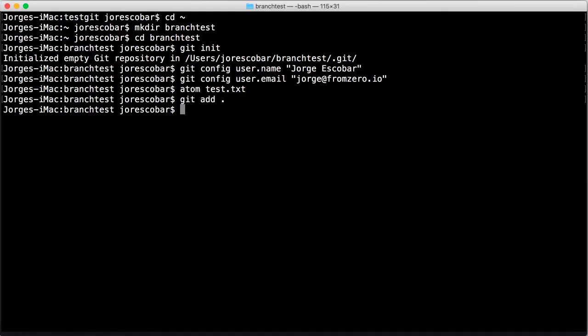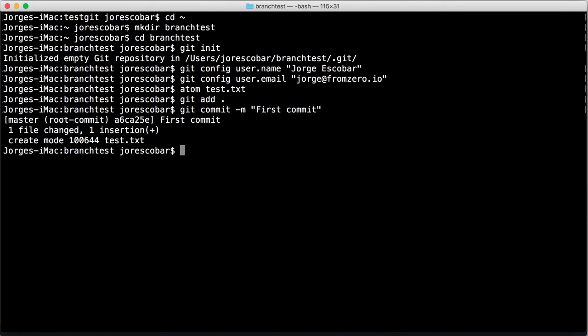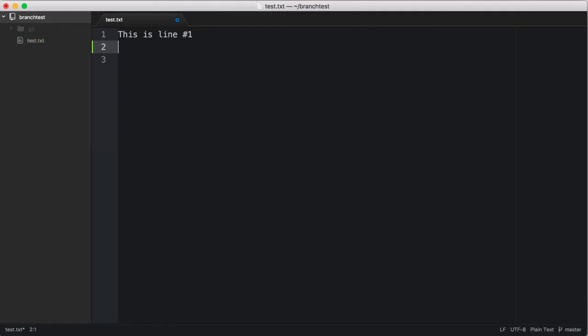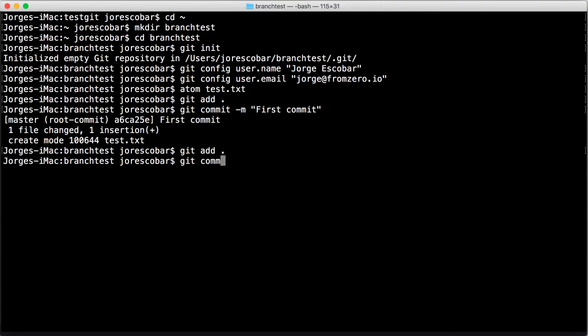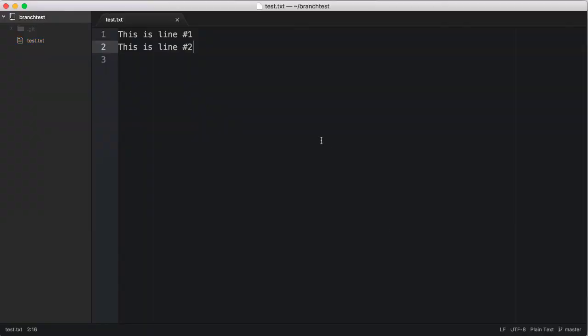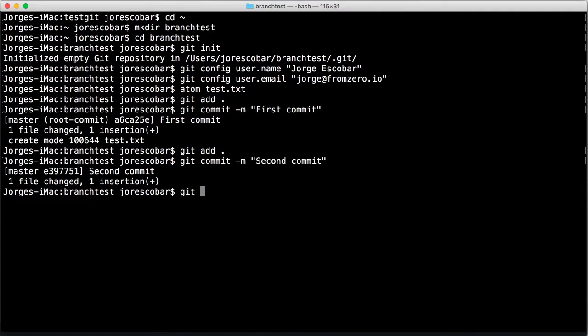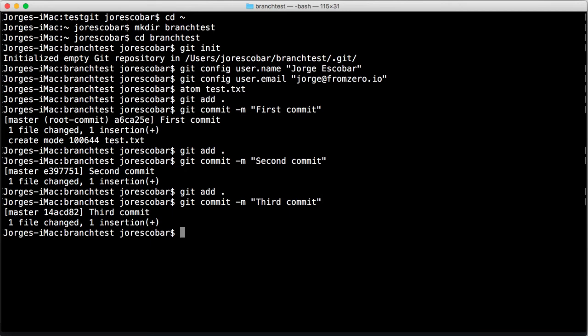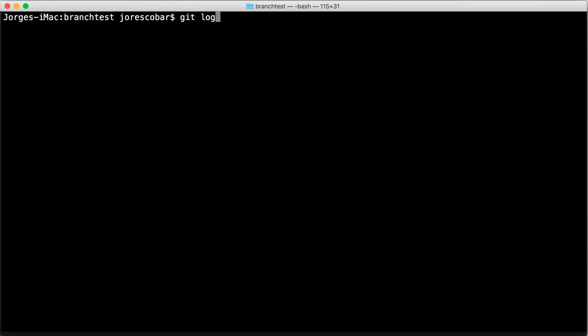Add the file to the repository by doing git add dot, and now commit it and name the commit first commit. Now repeat this operation 2 more times. Add a new line, do the git add dot and git commit, and name the commit second commit and third commit. If you do a git log, you should see the following.